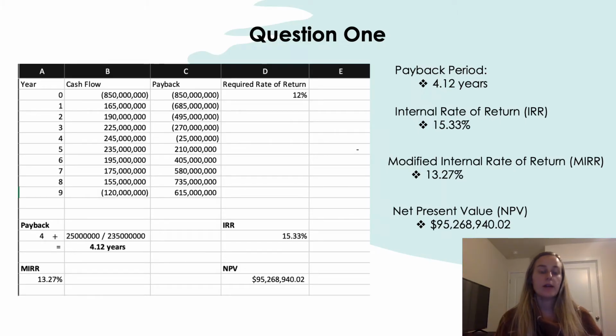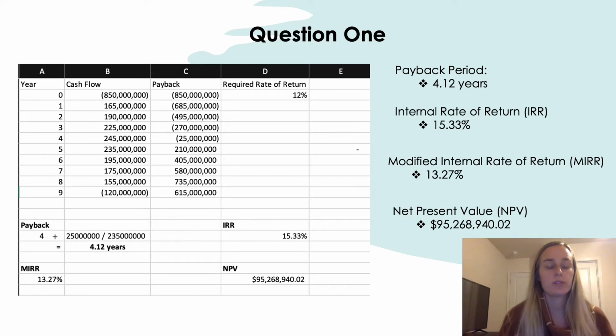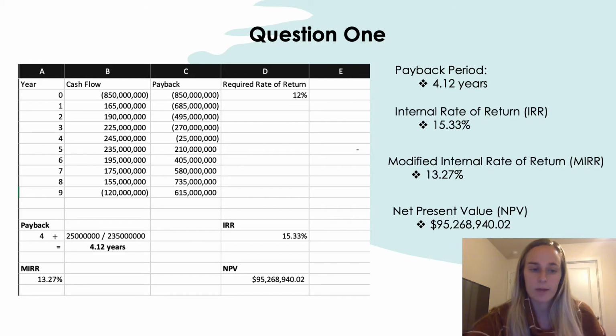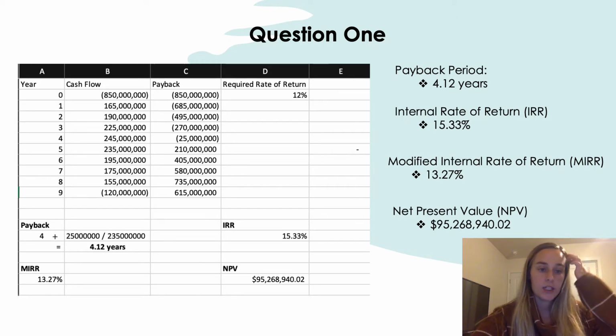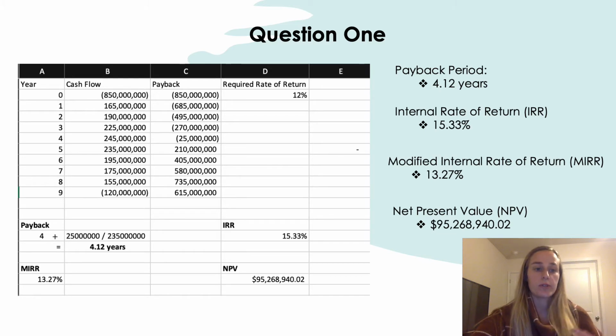All right, getting into the logistics of what their financial officer calculated and also the first set of questions. So the financial officer took the facts about the gold mine and came up with these cash flows. She estimated that it would cost about $850 million to acquire this gold mine. She also estimated cash flows for year 1 through 9.